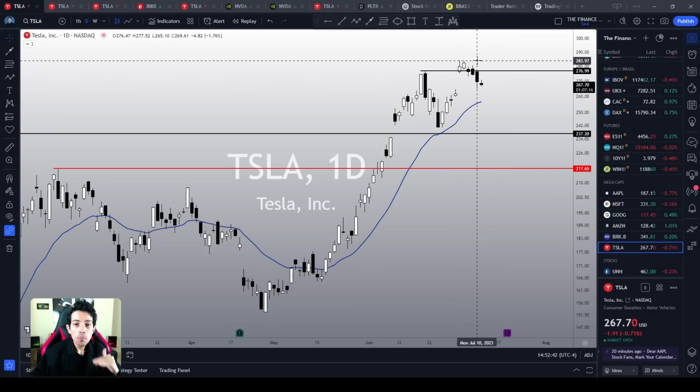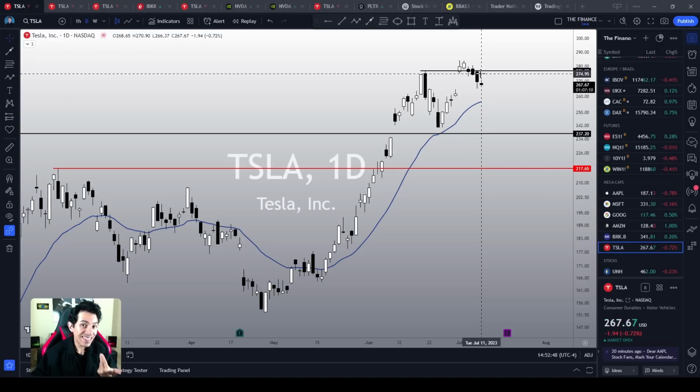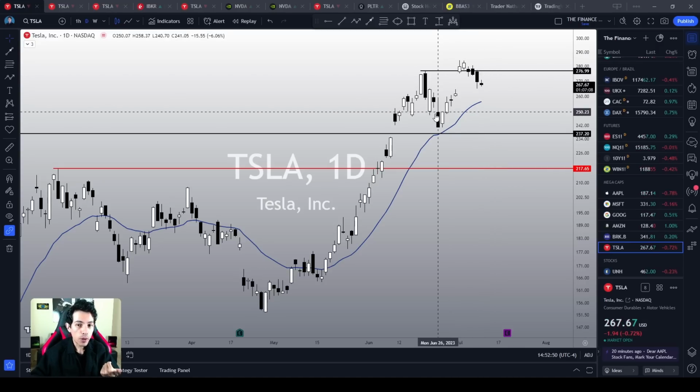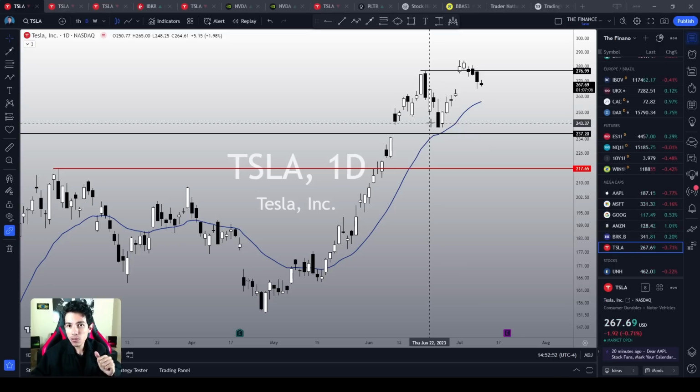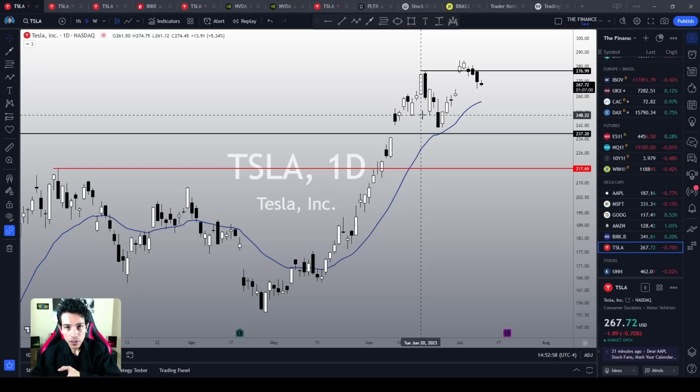Every single time. Both trends are made of higher highs, higher lows. Eventually, we're gonna see new lows. But as long as these lows are higher than the previous lows, okay, it is still a bull trend. In fact, it is going to be just another buying opportunity. Period. Because we don't see a crystal clear bearish reversal structure on Tesla yet.